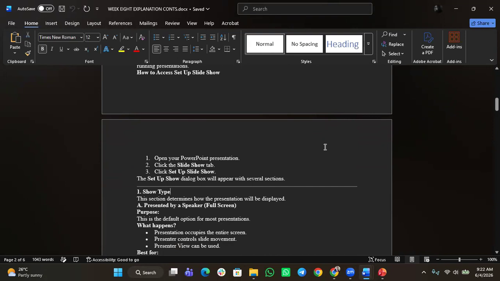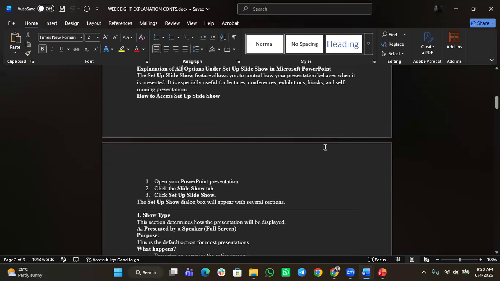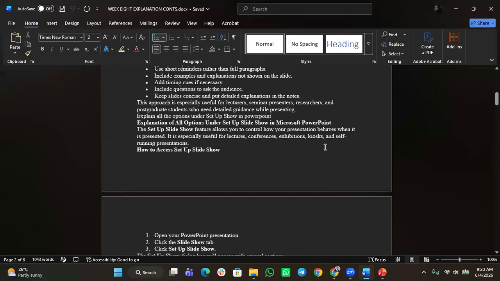So this is it. So let's look at the explanation of all the options under Setup Slideshow in Microsoft PowerPoint.